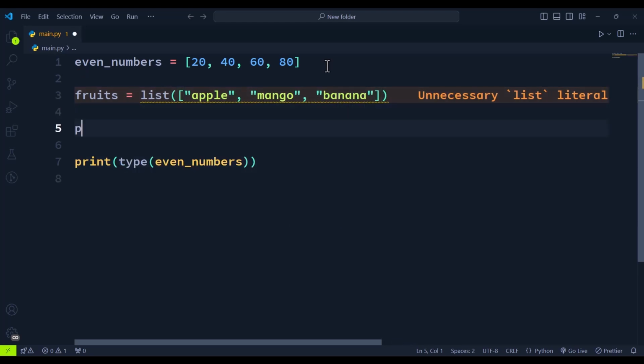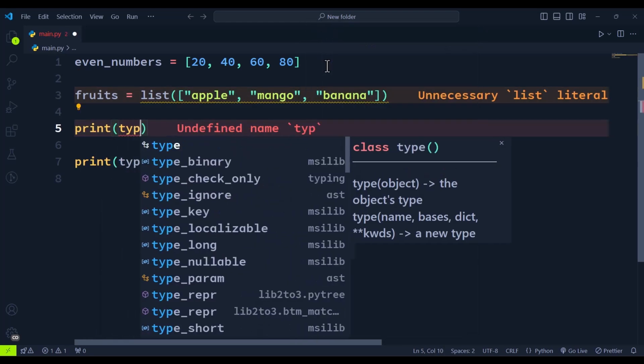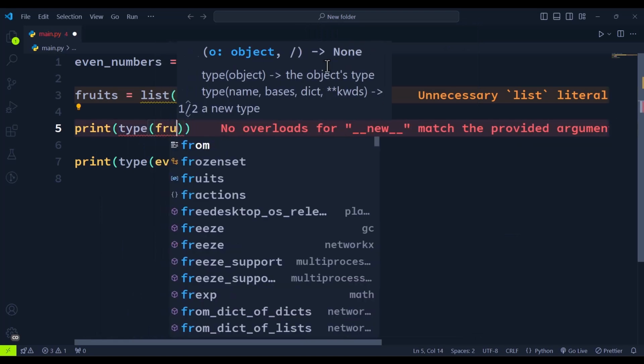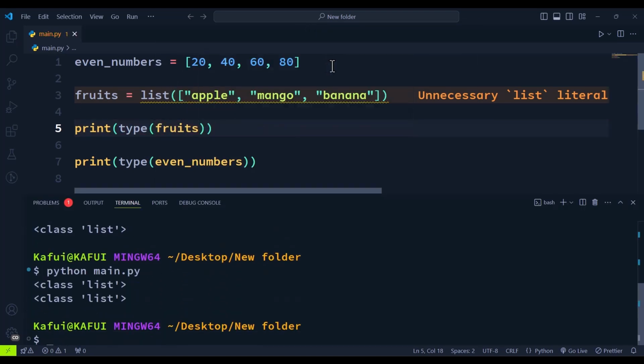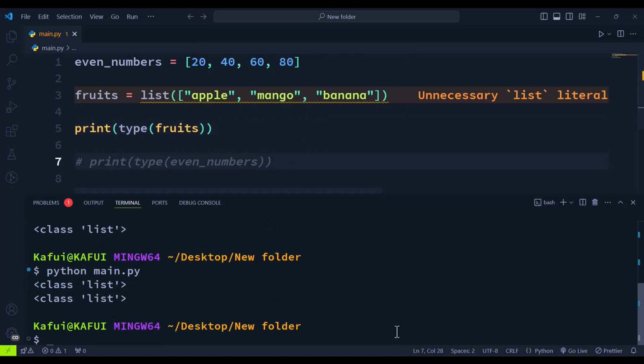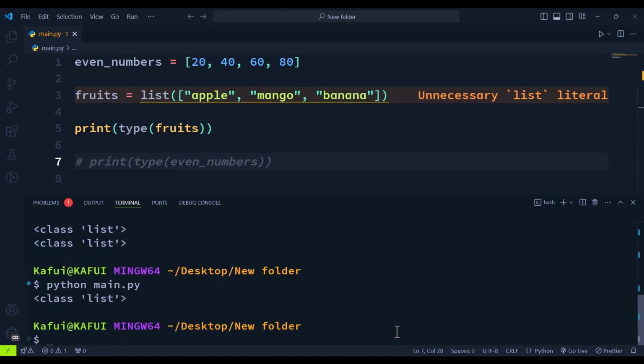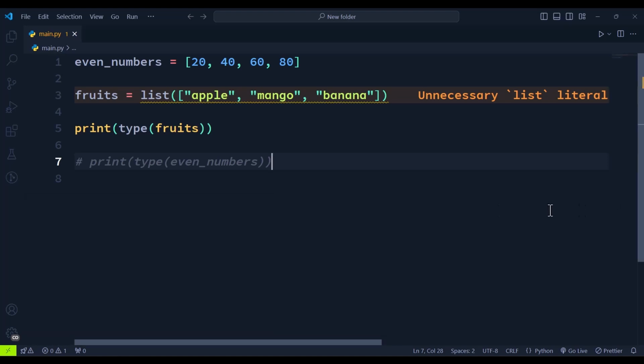Now when I go ahead and print the type of these fruits, let's see what we get. When I run my file, you see that we get class list. So let me just comment the even numbers out. When I run my file again, you see that we get class list. So this is a list object.